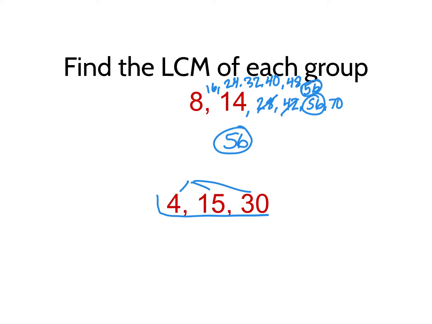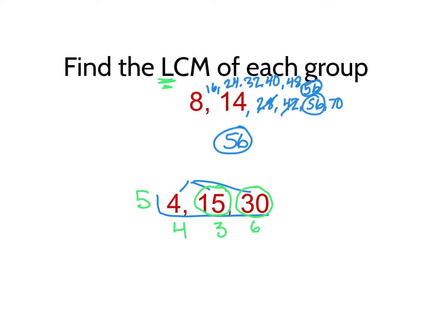Now with least common multiple, it's different when you're doing the stairs than greatest common factor. On least common multiple, you can take something out of just 2 of the numbers. So right away, I see that these are both multiples of 5. So I'm going to take a 5 out. A 5 does not come out of 4, so 4 just stays the same. But I can take the 5 out of 15, which gives me 3. And I can take the 5 out of 30, which gives me 6.